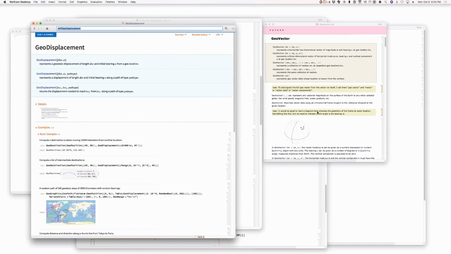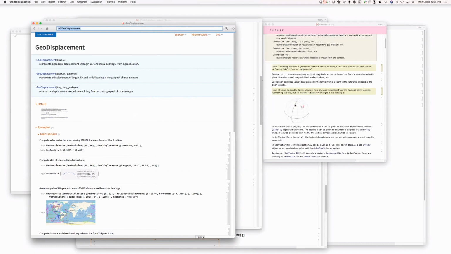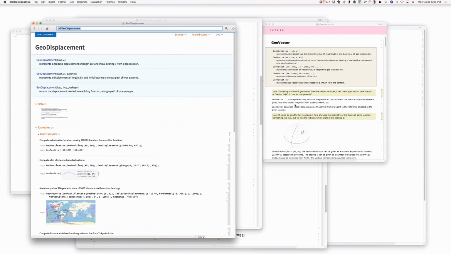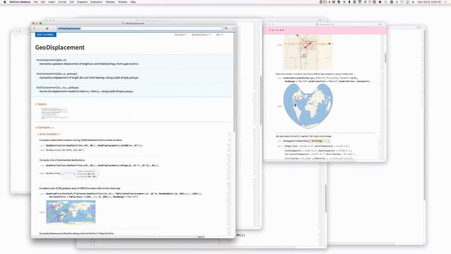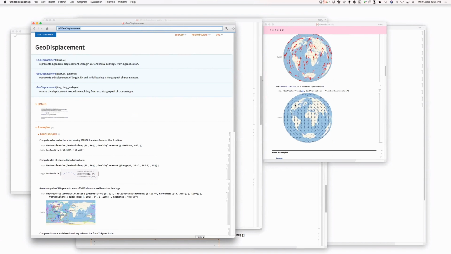Hello, this is Jose. Hi, we're looking at geovector. Okay. Now I'm trying to understand the relationship between geodisplacement and geovector. Yes, I think if you can, go to the very last example of geovector. Last basic example? No, last example.